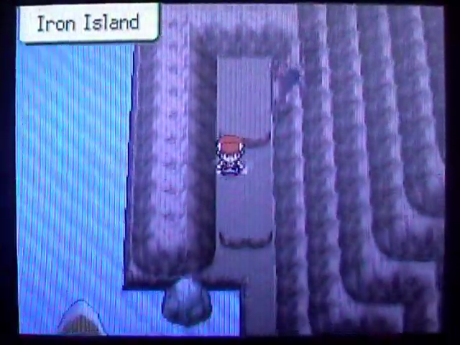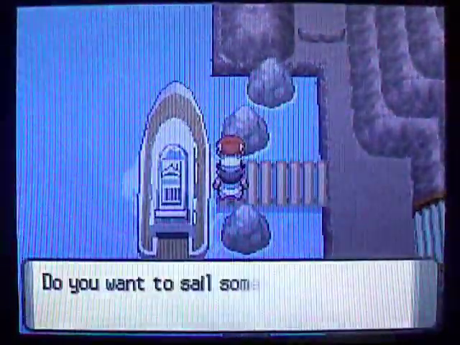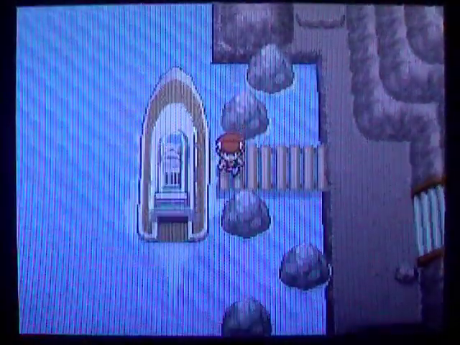And after all that, we finally get out of Iron Island. So once you do all that stuff you've got to do in there, talk to the sailor again and he'll bring you back to Canalave City.